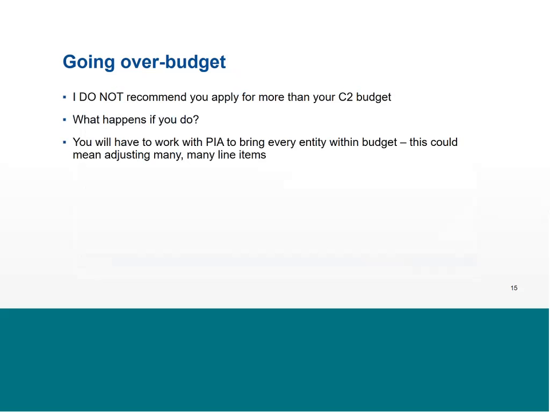It can become a very tedious process, and sometimes PIA reviewers are not the easiest to work with, I'll just say. I've seen a lot of applicants for whom this has been a nightmare. So I would suggest do not apply for more than what's in your Category 2 budget. I know that some people do apply for over budget because they want to use every last penny of what's in there, and they think, I'll fix it in PIA. The system does allow you to do that, but I've seen it's been a nightmare for a lot of people.